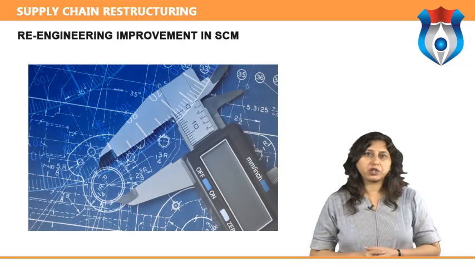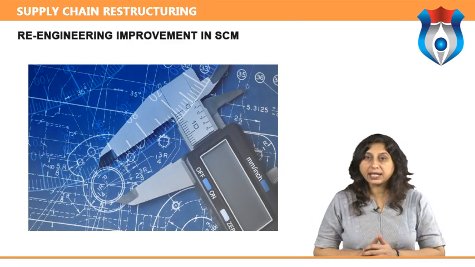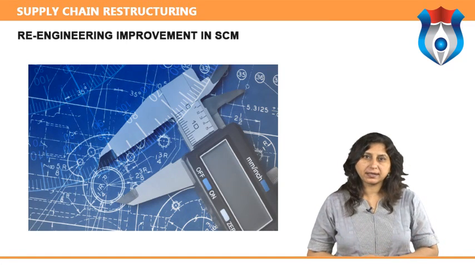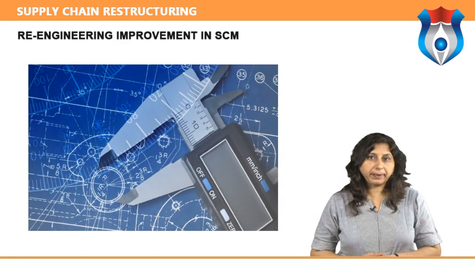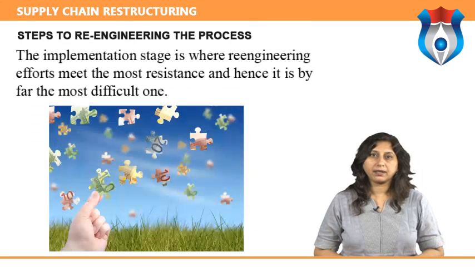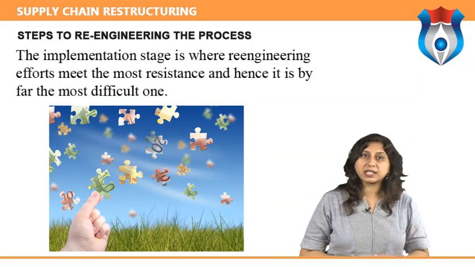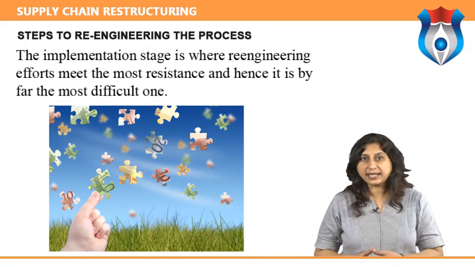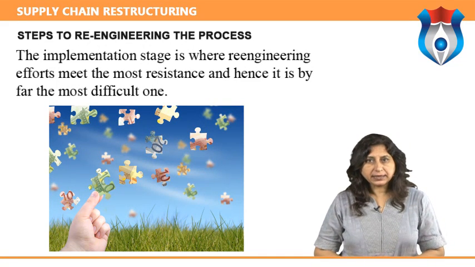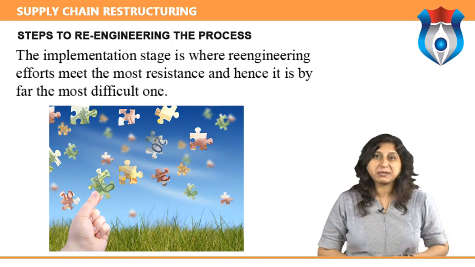Whilst these management philosophies and technologies all potentially have a role to play, none of them in isolation can ever solve all of our problems. We should also beware of copying solutions which are inappropriate for our businesses. The implementation stage is where re-engineering efforts meet the most resistance, and hence it is by far the most difficult one. If we expect that the environment would be conducive to the re-engineering effort, we are sadly mistaken.